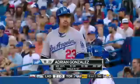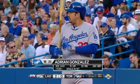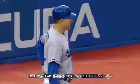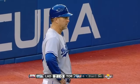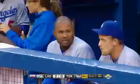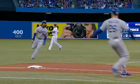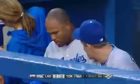Adrian Gonzalez already has a hit tonight. They were waving Carl Crawford, but he had slowed down a little bit before he got to third base. So there was going to be a play at the plate if the cutoff throw was a little bit better. Tim Wallach, the third base coach, former Expo, was scoring Crawford all the way. Well, the Dodgers have kept constant pressure on the Blue Jays, and here's Crawford. He sees the play right in front of him, slowed down. You see him just a little bit, but still being waved. But it doesn't cost him because of the poor throw from the outfield.